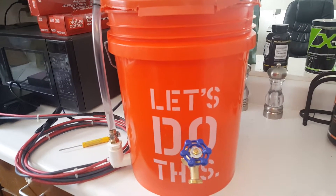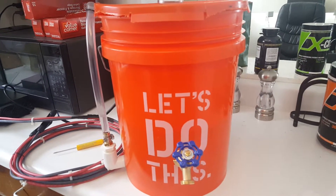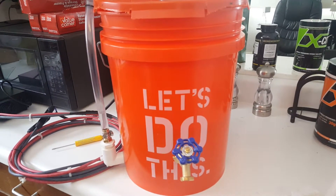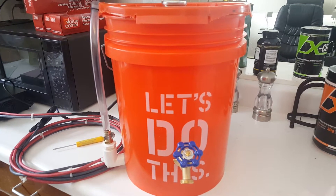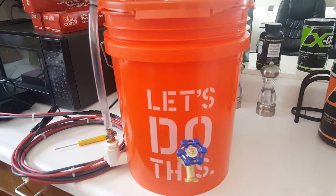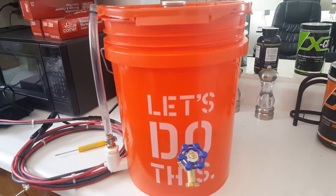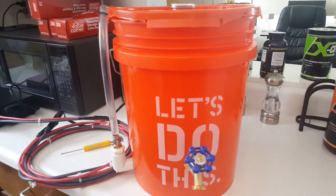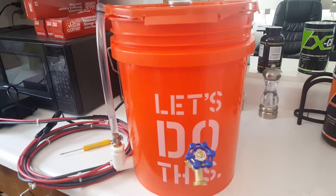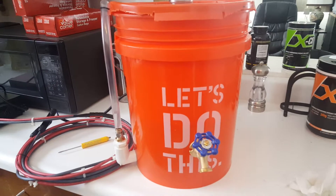I don't need 20 gallons to take a shower — I don't think anybody does. You can get yourself clean with a good five gallons. I actually spent about 10 minutes in the shower using this with my submersible solar shower unit, where you just submerge a pump right into the water and it pumps up into a shower head via hose. It has a little suction cup that you put on the wall to hang the shower head.